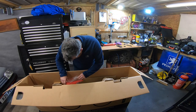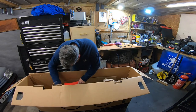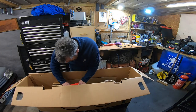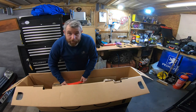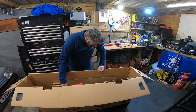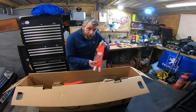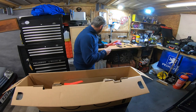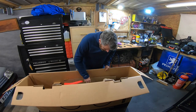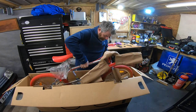On the first look, I'm just going to take the bag away off the seat. It's got a Cashimax style seat in there. Obviously not a Cashimax, it'd be worth an absolute fortune nowadays. And hold on, stem pad. It's got a stem pad floating around in there, really thin compared to what I remember them, but there you go. Right, so I'm going to go ahead and pull it out.